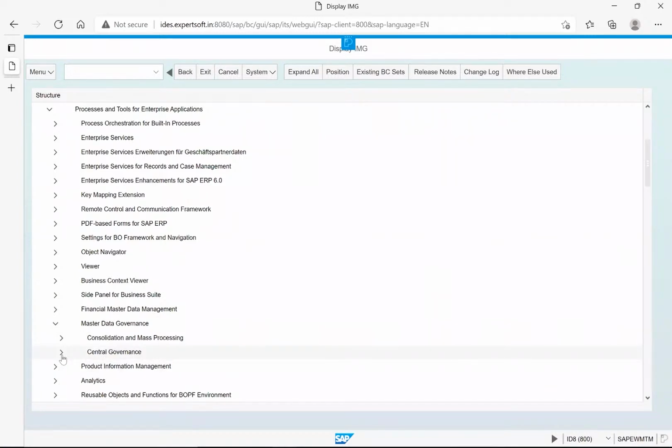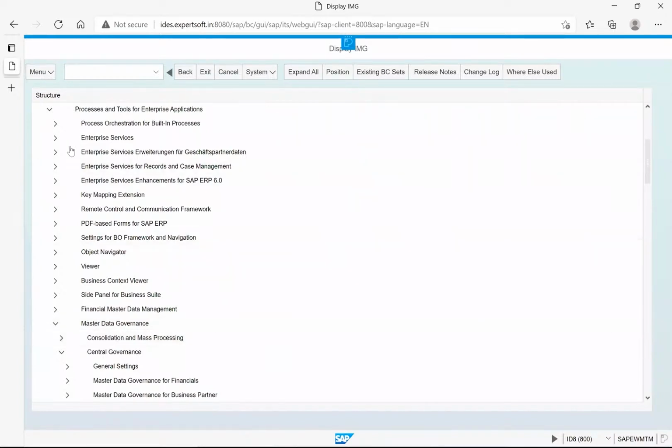Akshay, sorry to interrupt you. You're going through SPRO when you do the co-deployment versus hub deployment. Is that what it is? Whether it's a co-deployment or hub, what I'm trying to show here is, in any SAP system, if you activate the MDG related business functions, where you will find that MDG IMG configuration. I'll come back to that co-deployment and hub scenario once this is done.